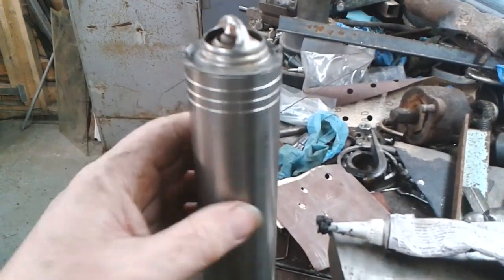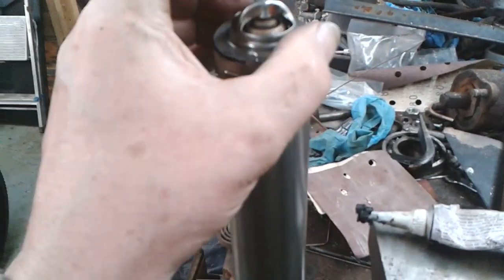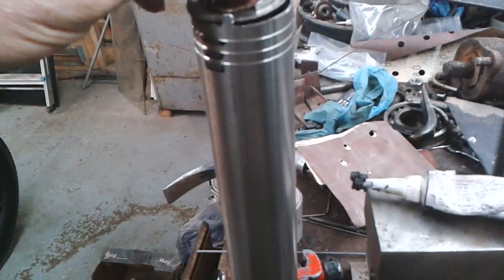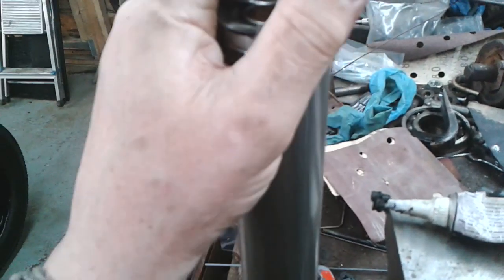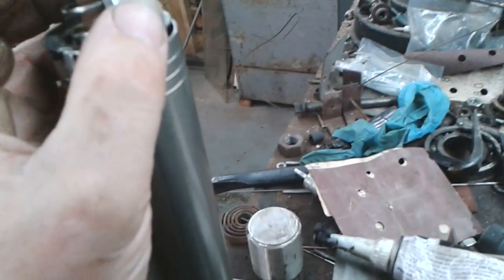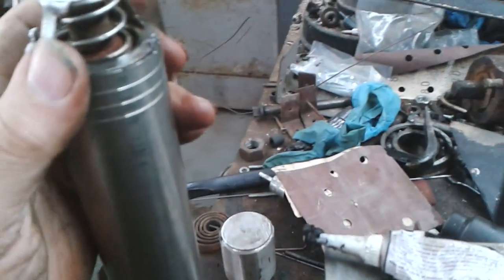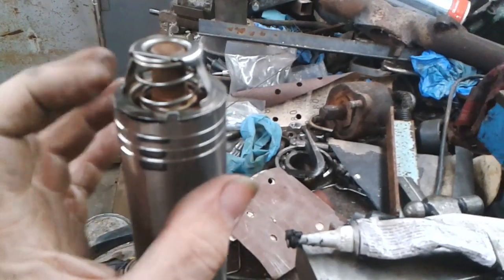I just test fitted the thing in place, and it's a good job I didn't bend them over, because I just realised I've put it in backwards. But so I'll take it out again and try again. Not bad though, you know, for a first trial. In my mind I'm thinking, you know, like Cold War Motors, who I admire greatly. Okay, so that's it.